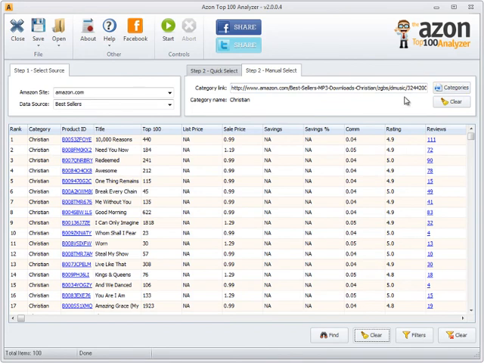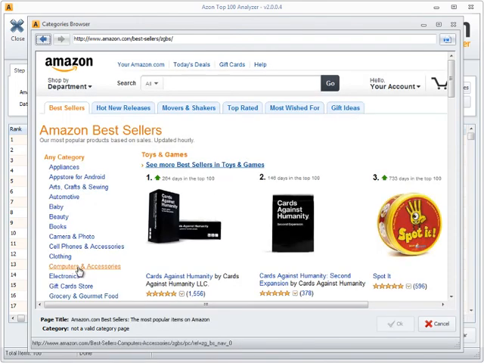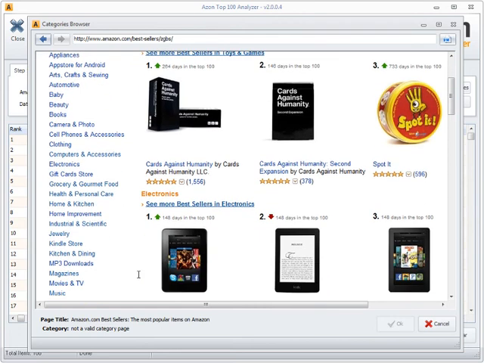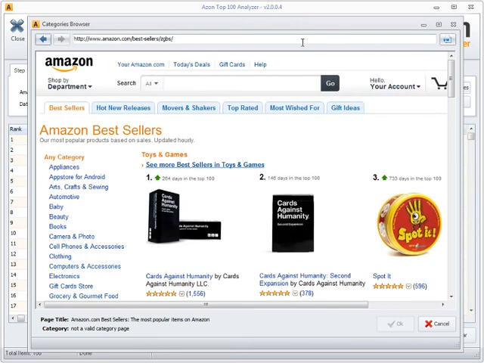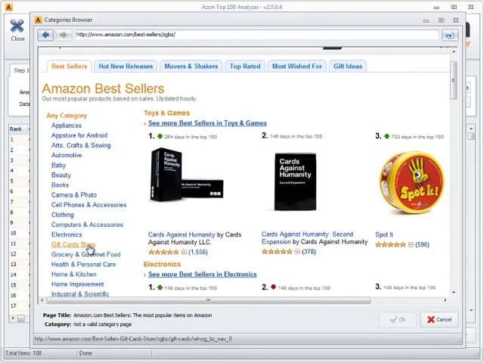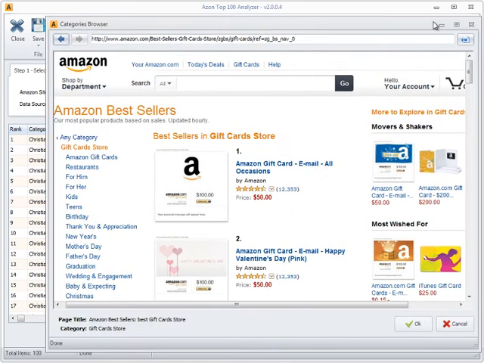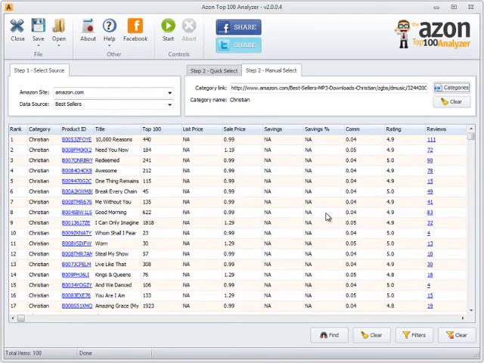But anyhow, there are like millions of categories. I actually tried designing a tool that will extract all of these different categories. There's actually millions in there, and it's really, really hard. So now the software, instead of going 2 levels deep, now you have access to millions of different categories to extract the top 100 products from each. So now the software is actually supercharged. So that's pretty cool. Let's go in here and show you something else.